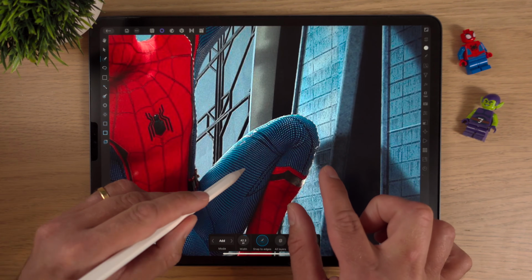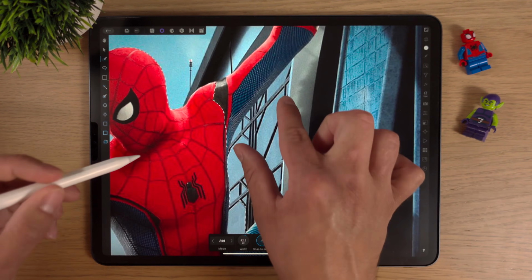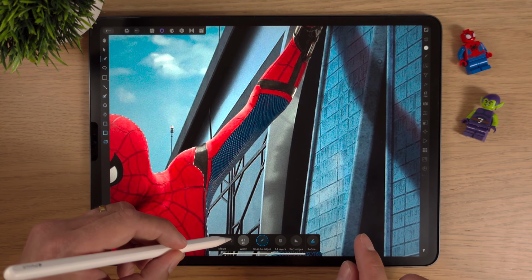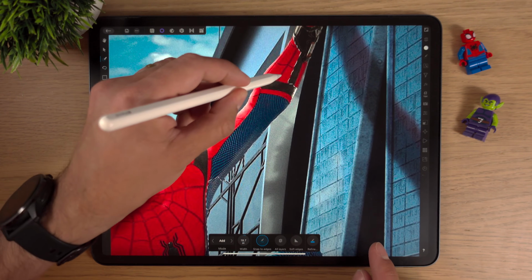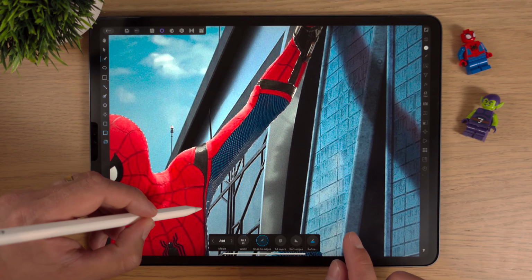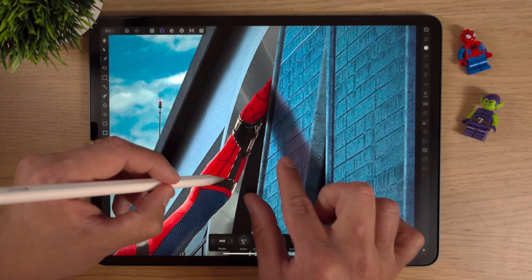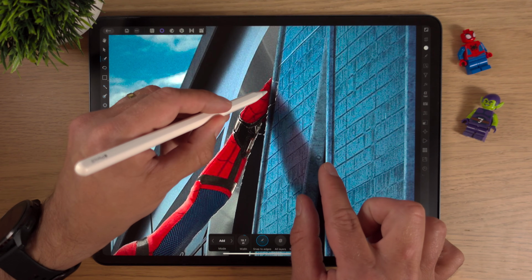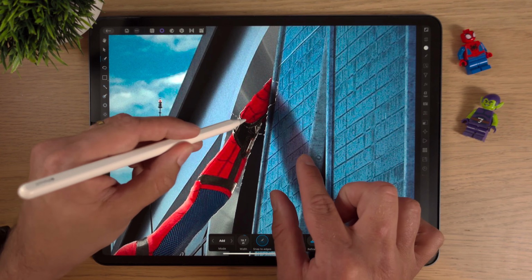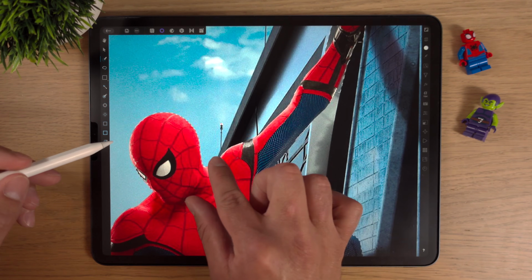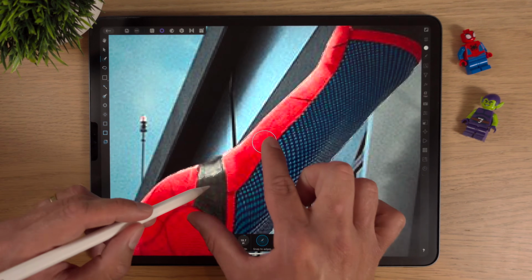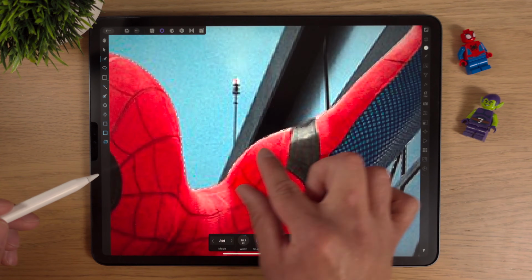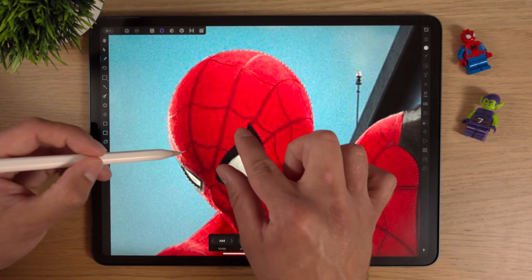Again, two fingers will move the canvas, and I'll maybe have to bring down the brush size just a wee bit. I know there's some bits that's going over, but that's okay for the time being. I'll clean them up in a wee second. I'm just trying to get all the wee bits.